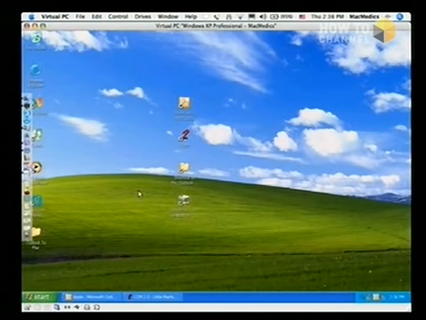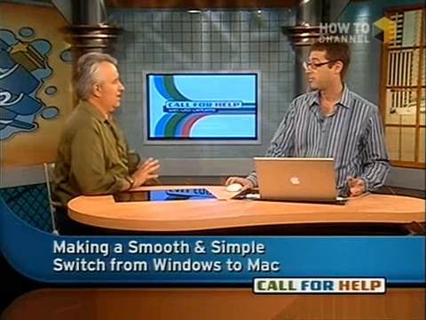You can use CDs and DVDs as far as transferring the information, but the hardest information to get out of the Windows box, I find, is the Outlook information. That's true, because it's in a really proprietary format. Your Word files, your Excel files, that's simple. Your music files, that's not hard to get out. Right. But your contacts, your calendar, all of that stuff, very difficult to get out.